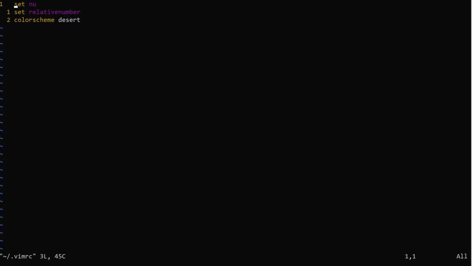I will try to install a plugin first and do the settings later, because sometimes we have settings for a plugin and we have not installed the plugin yet, so it will give some errors. I prefer to have the install plugin block on the top of your file.